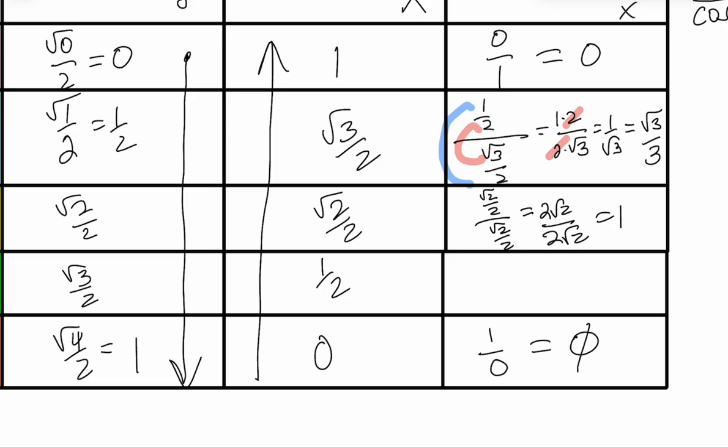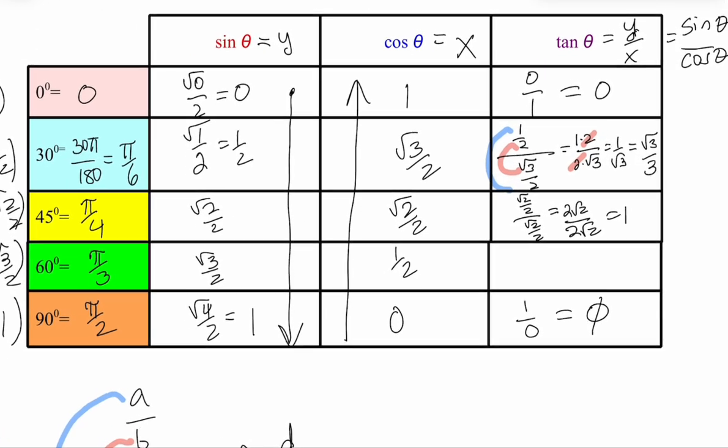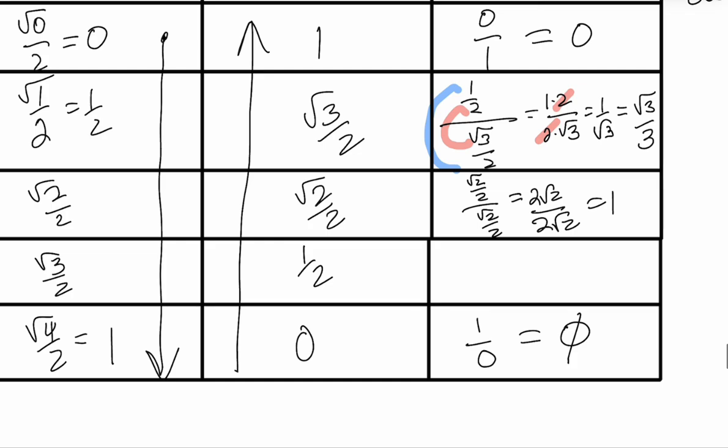And then finally, let's do the tangent of 60 degrees. If we put the y value, square root of 3 over 2, over 1/2, let's do our big C over little c trick. This time on the top, we have a square root of 3 and a 2. On the bottom, we have a 2 and a 1. The 2's cancel, leaving me with radical 3 over 1, which is radical 3.